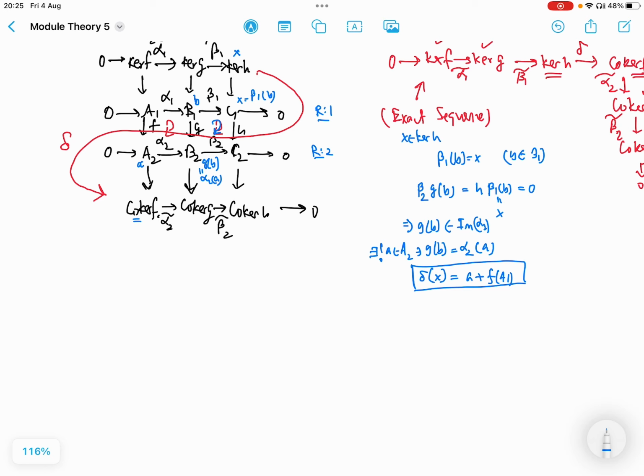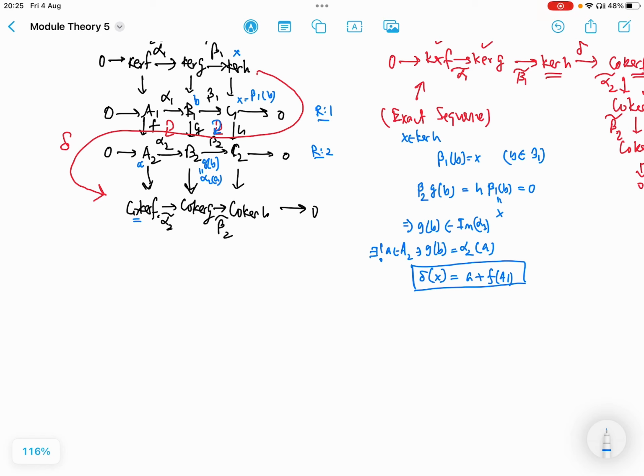You take any element of x, you pull it back via beta 1 to get a pre-image inside B1, call it B, and then go down via G, and you see G of B is inside the kernel of beta 2 due to commutativity of that right square. And then, because the kernel of beta 2 is the same as the image of alpha 2, we can pull it back to A2 and then take the usual projection.